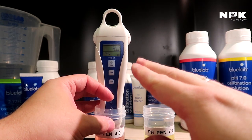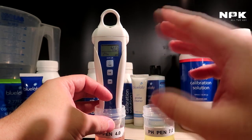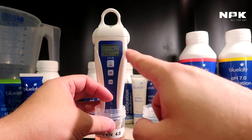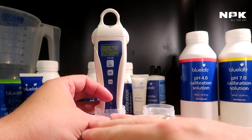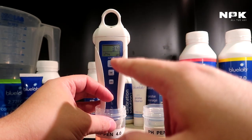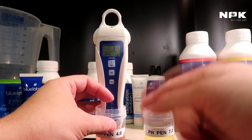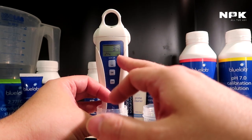This could take some time before it reaches 4.0, so give it some time to do that. I usually give it between 30 seconds and 1 minute, because then I know the reading will be correct. Let's say that it measured out at 4.1, for example, or at 3.9 or 3.8. That's no problem. As you can see here, it went to 3.9, and that's no problem. Let it work. It will eventually get close to 4.0, and if it doesn't, it's also not a problem. That's why we're calibrating our pen. It means that our pen is slightly off, which you can see definitely in the result.